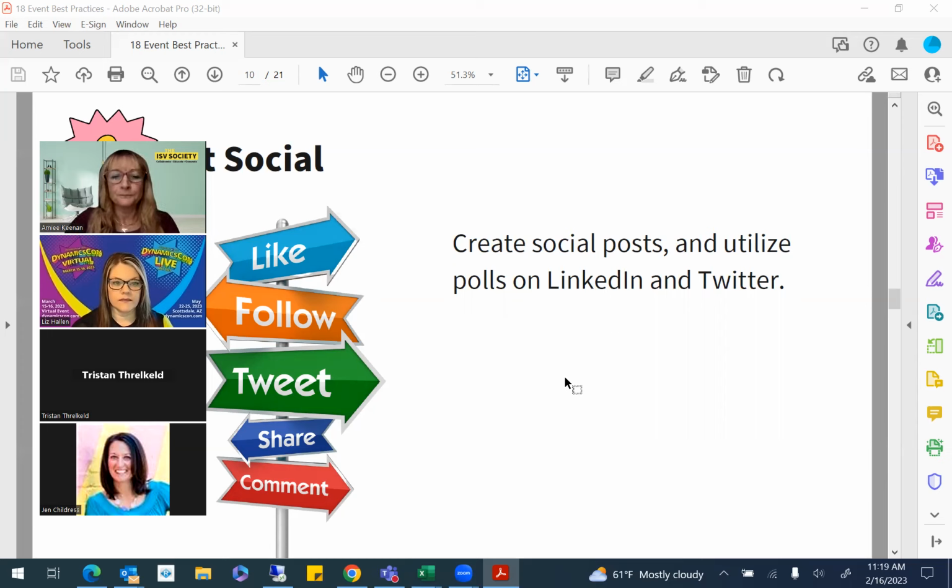So when you're reaching out to partners, when you're reaching out to customers, obviously you're following those companies, those people on LinkedIn, engage with their posts, create that relationship, build that consistency with them. That way, when you're reaching out to them to schedule a meeting, they already kind of know who you are and they understand you've been following them, you've been watching them, you've been acknowledging and engaging on their posts. So it's not just this blanket email. Again, it all comes back to building that relationship, and there are several ways you can do that besides just email.